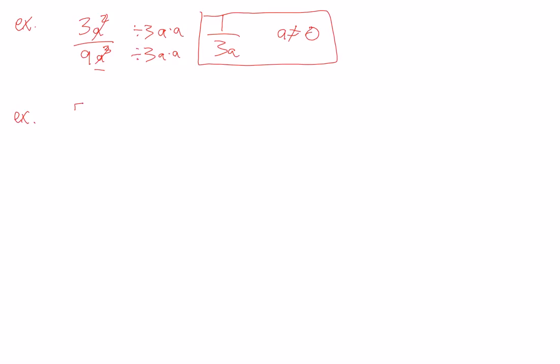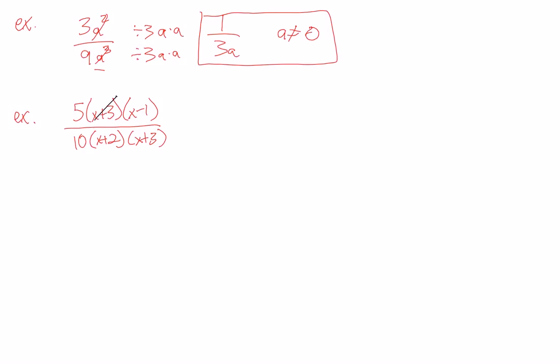So let's suppose I give you 5x plus 3 and x minus 1, and then on the bottom we have 10x plus 2 and x plus 3. This one's already factored out for you, so you don't have to do any factoring. All we're doing is looking at whether we can do any canceling.